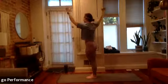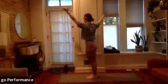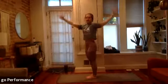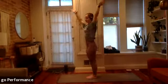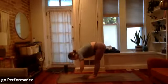Exhale, vertical twist. Inhale, mountain pose. Exhale, vertical twist, other side. Inhale, mountain pose. Exhale, forward fold.